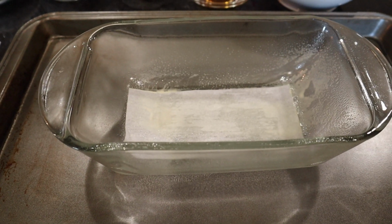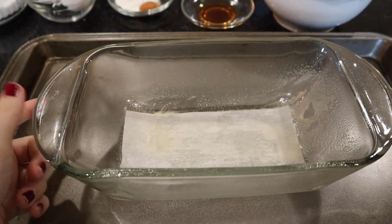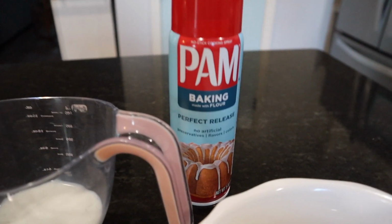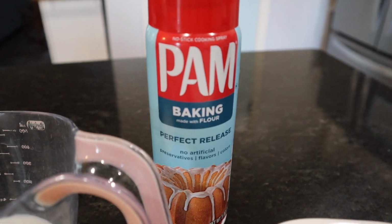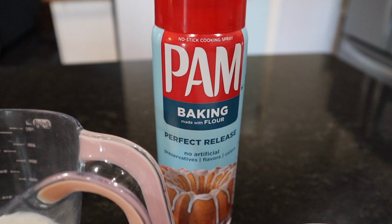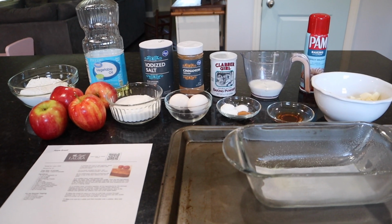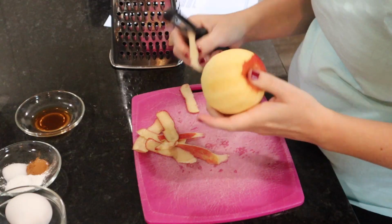I already have my oven preheating to 350, and I prepared this loaf pan just like I did with my pumpkin bread, and I used this Pam baking spray, the Perfect Release. I love this stuff. It works really, really well. Okay, so now I'm going to go ahead and peel and grate up my apples, and then we will get started on making the batter.